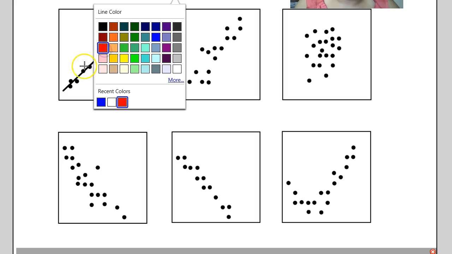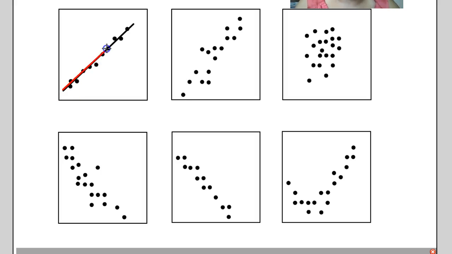And let me make this red so we can do this. Whereas for some of the data, it's going to be hard to get as many points as we want. Even though we can get a lot closer than other lines, it may be difficult. So in this case, we have an example of correlations in these 4 cases, correlations of linear functions, because we can fit a line to get through a lot of the points.